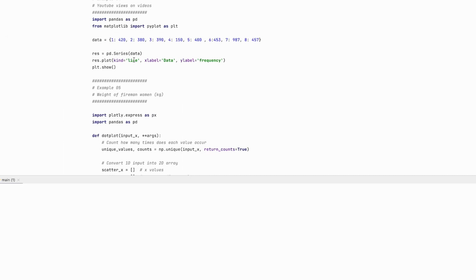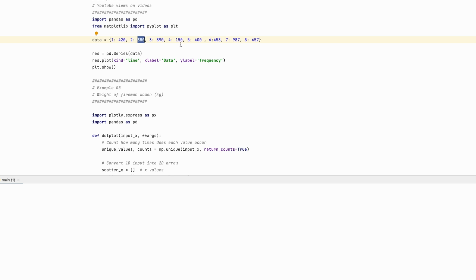Imagine that I wanted to do a line chart with this data. This is the data of YouTube video views. So we have 420, 380, and so on, 4 different videos, and we want to see the frequency. We want to see on average how many views we have, or how spread out the data of views is.